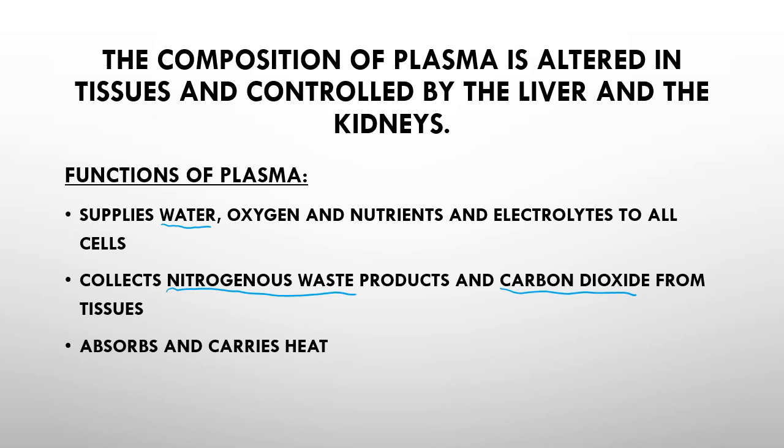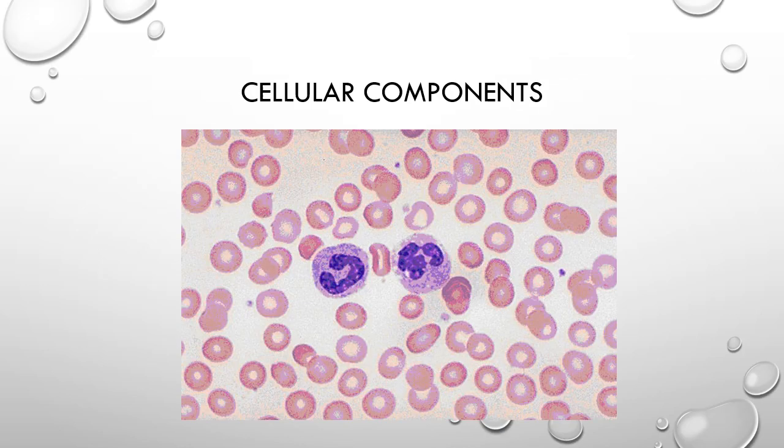Because the plasma is almost entirely water, this also makes it a great way for us to alter the heat of the body. So if we're too warm, we can carry the heat of blood up to the surface and allow it to be taken away. If we need to conserve heat, we can absorb that through water as well and get down deep closer into the core of the body as we may be getting cooler and cooler.